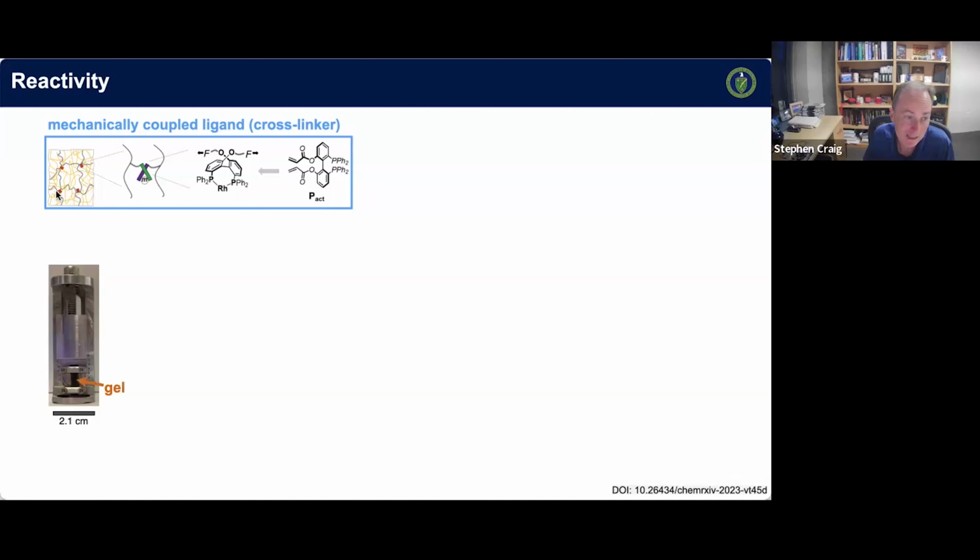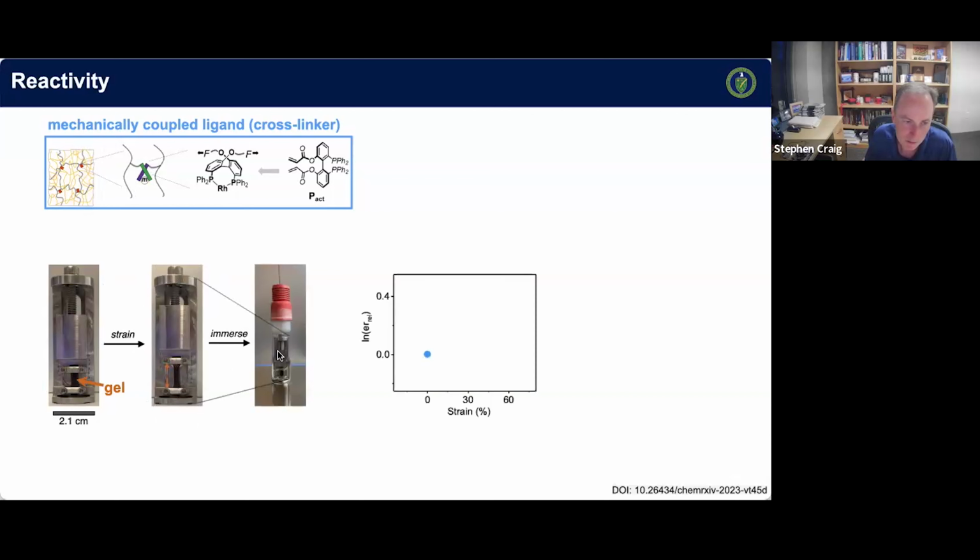And so what he would then do is take a network that has this ligand coupled into it, swell it as a gel with reactants in it, put it into a clamp, and stretch the clamp to strain the gel. Then take that whole clamp, drop it into a little reaction vial, and now you could run a reaction and measure a baseline enantioselectivity where the gel was not stretched at all. And then start straining the gel. And as he strained the gel, what he saw was, depending on how much he strained it, the enantioselectivity of that reaction improves, gets a little better, strain more, it gets better yet.